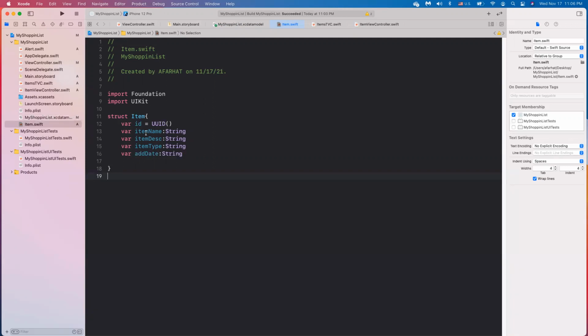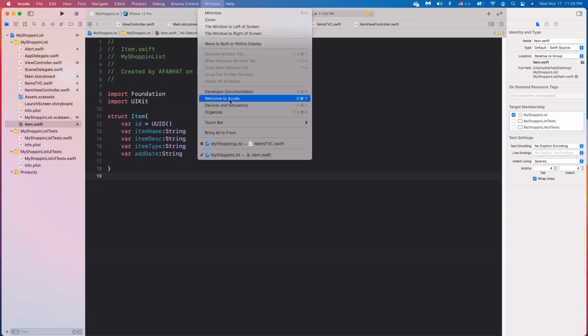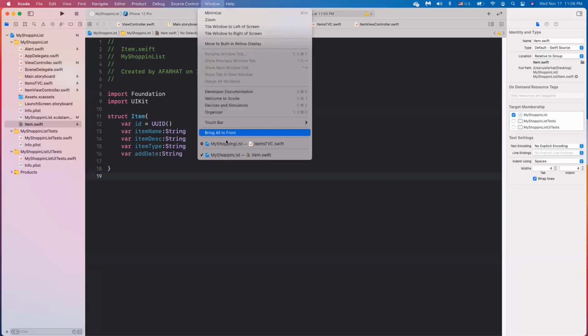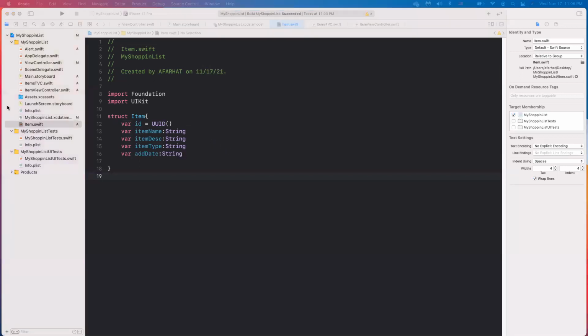The next thing I'm going to do is create a class that acts as, if you will, a class that manages all my interaction with the database. And this is going to be the heart of Core Data.